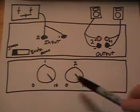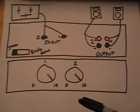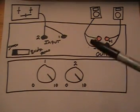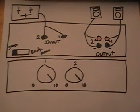And then here is the front of the amp, channel 1 and channel 2. You have volume controls. Both of these volume controls, when you're running in stereo, should be in the same position. I've got them cranked all the way up to 10 right now, but they could very easily be at 3 o'clock or 12 o'clock or whatever you want your amp volume to be.